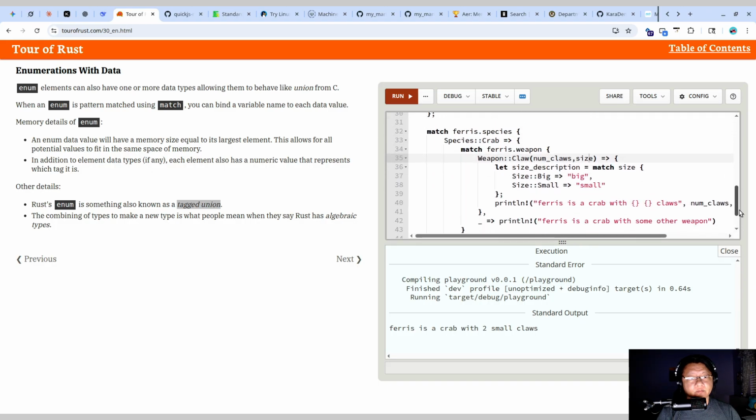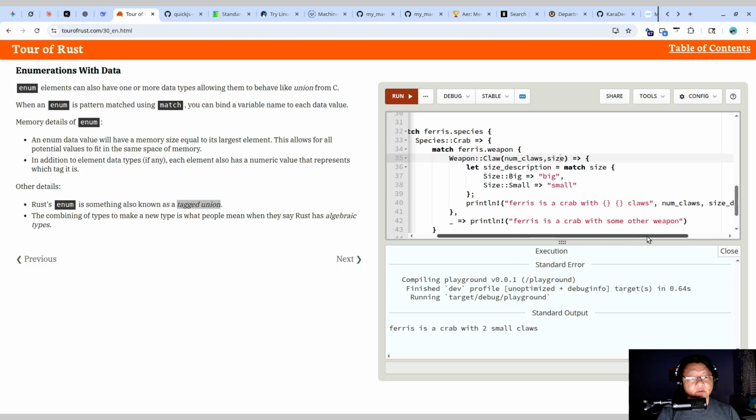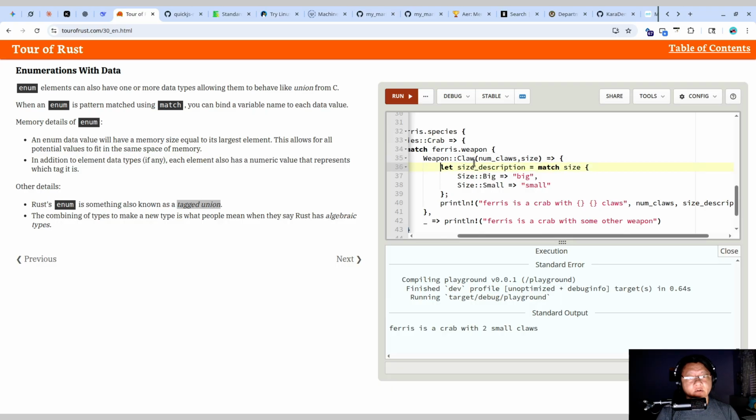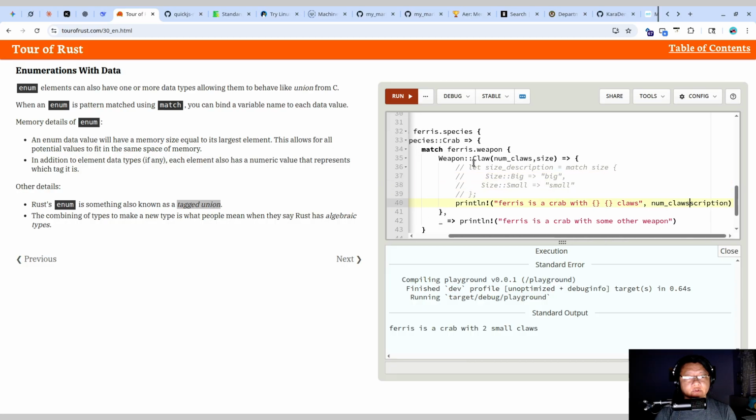So size description. If I would ignore the size description, right? So like match size. So let's remove this thing.